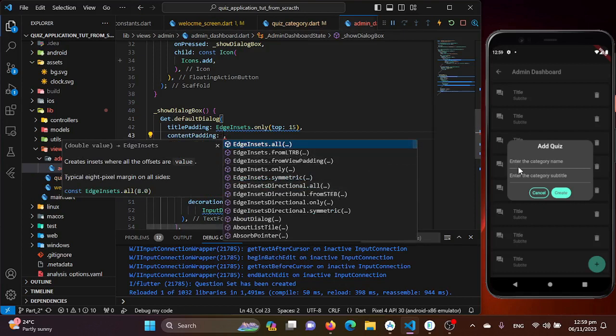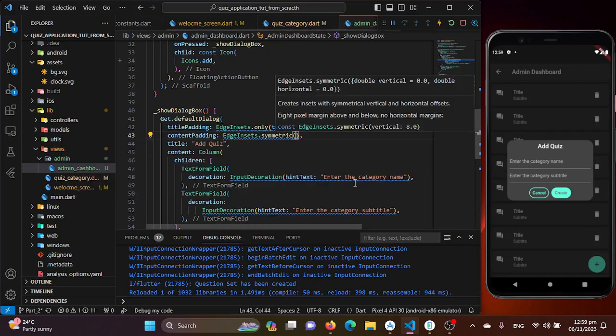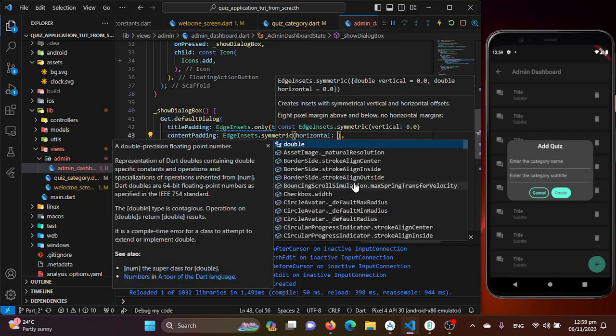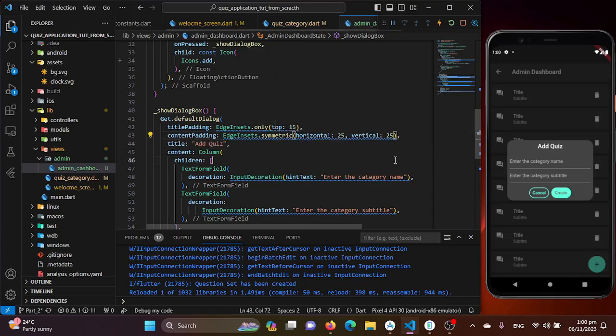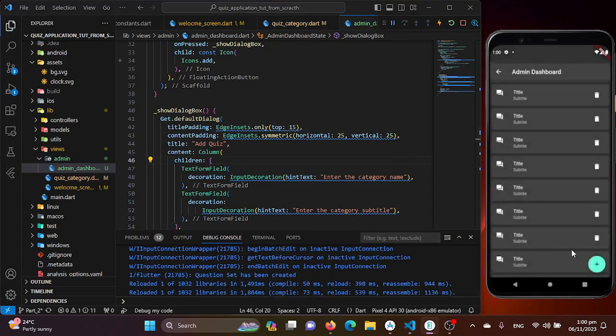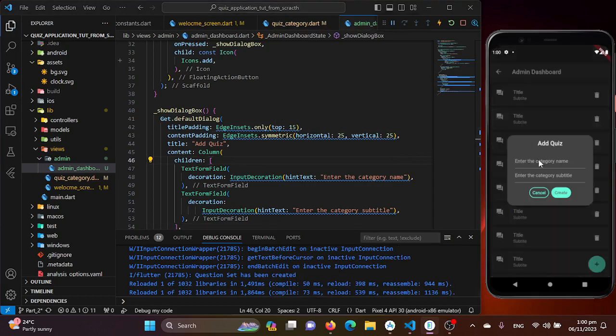So I'll be just giving it symmetric, and I'll be just using the horizontal here, and I'll be just giving it 25, and we also require some kind of vertical padding, so I'll be also giving it vertical, which will be 25 again. So here you go, I'll be just saving this, and now we will be just clicking again, and now yeah, it looks fine basically.